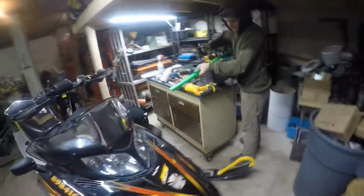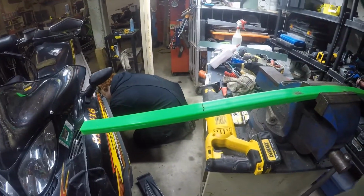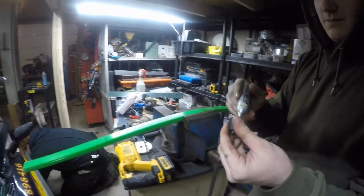What are you doing over here, Tom? I don't know. Got my nice square line to cut off. Is that an exact measurement? Yep.